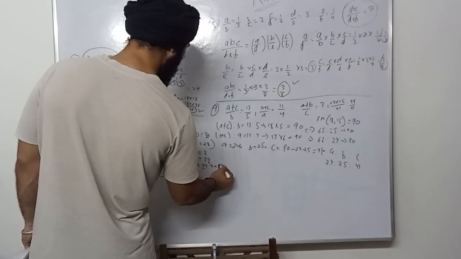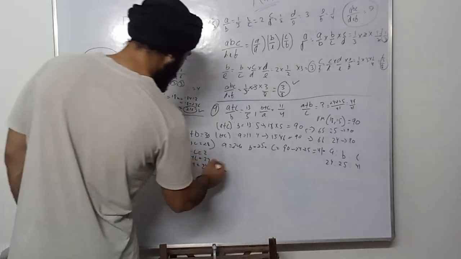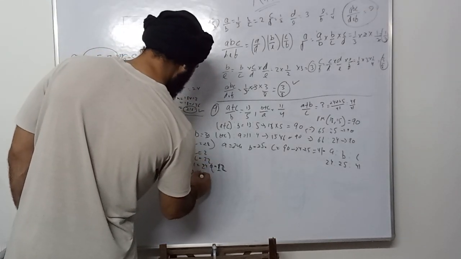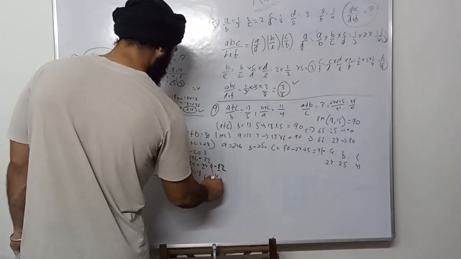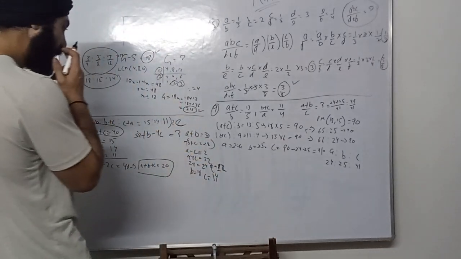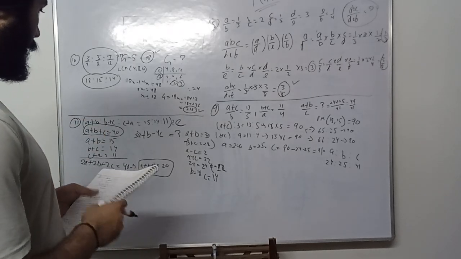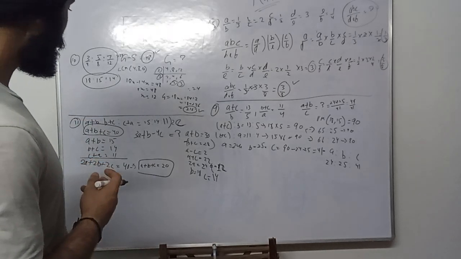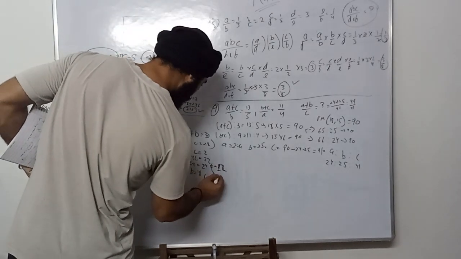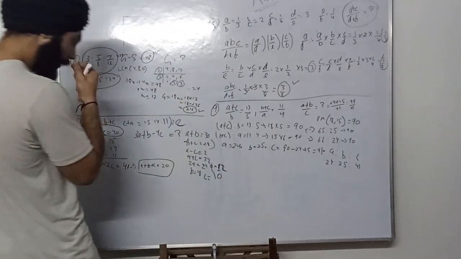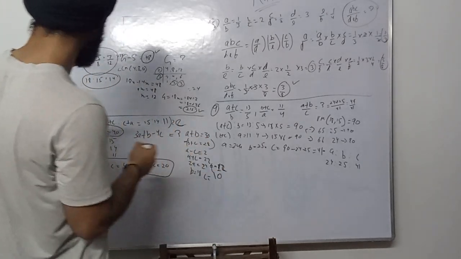A is 12, and if A is 12, then B is 18, then C is equal to 14. And when we sum it, there is a little bit of difference. C is 2 less, so C will be 10, not 14. And when we add it, 12 plus 18 plus 10 is equal to 40. So we are doing it right.